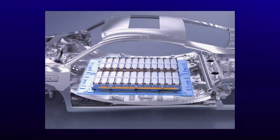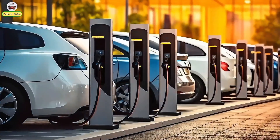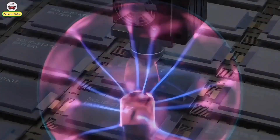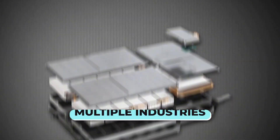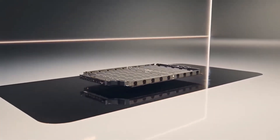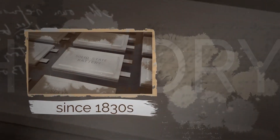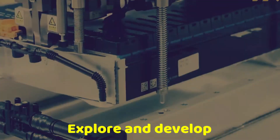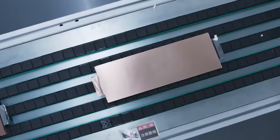First things first, what is this new battery type? The new battery type in question is Toyota's all-new solid-state battery. Solid-state batteries have, for quite some time now, been proposed as a replacement for lithium-ion batteries. What's even more interesting is that solid-state batteries aren't a new concept at all — they have existed since the 1830s. However, because the technology for such batteries hasn't been properly developed, most of these propositions and concepts never left the idea stage. Thankfully, Toyota decided that the potency of solid-state batteries is way too big to be disregarded, which is why the Japanese giant decided to put an imperative on exploring and developing solid-state batteries.